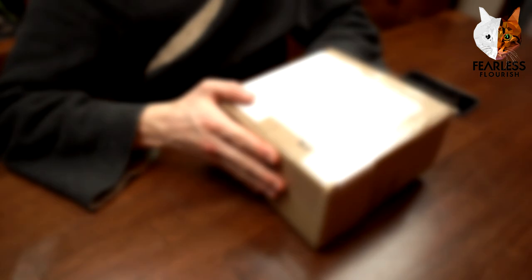Right, so we have obviously a parcel this time. We had the first one, a flat package. So I'm going to guess that we have some sort of model or models. Maybe there's paper inside. It could be smaller squares cut up. I have no clue. It is quite light. In fact, let me just weigh it to see how much it actually weighs. So we are looking at 181 grams. So that is very light. Let's turn the scales off.